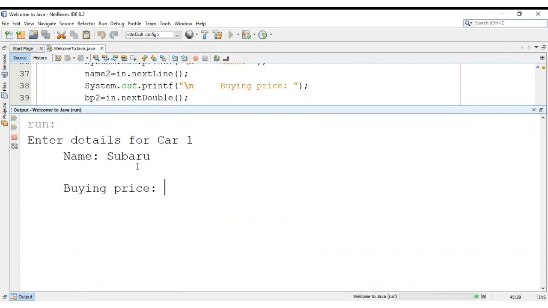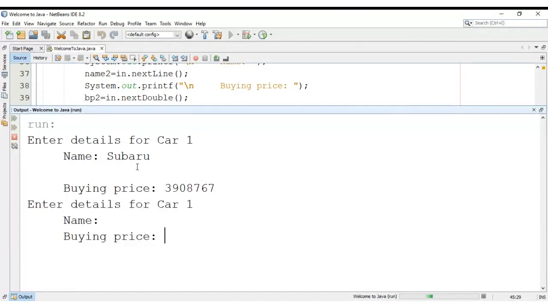Buying price. It doesn't allow me to enter the name. Okay, let me enter Subaru there. It doesn't allow me to enter the name. Why?